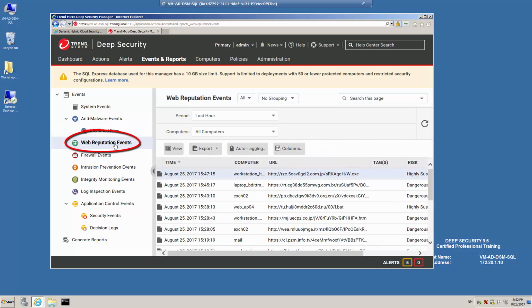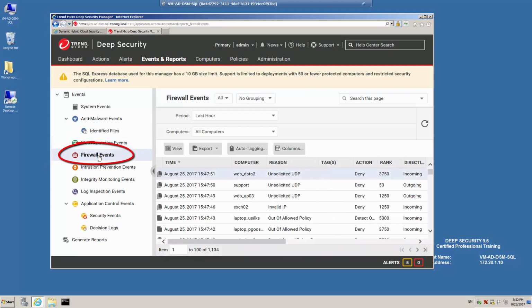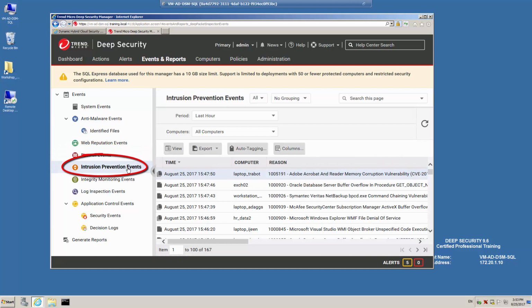Web Reputation Events will display any events related to access to malicious URLs. Firewall Events will display any events related to firewall rules that were triggered. Intrusion Prevention Events will display any events that occurred when your intrusion prevention rules were triggered.